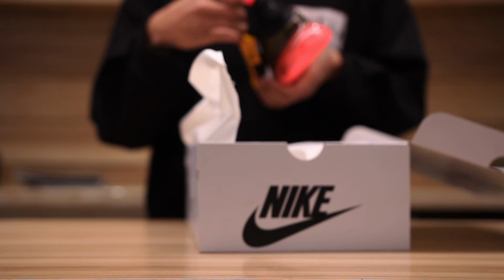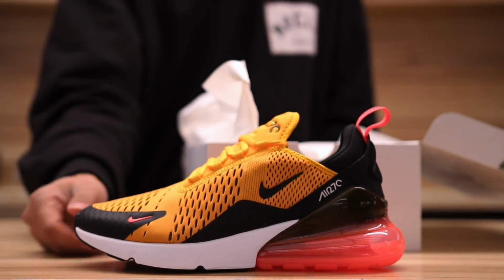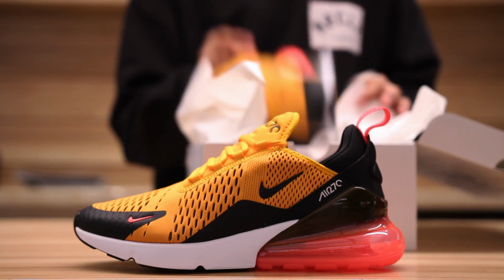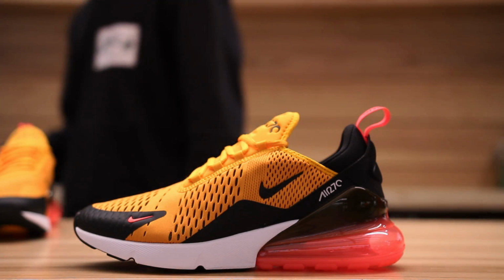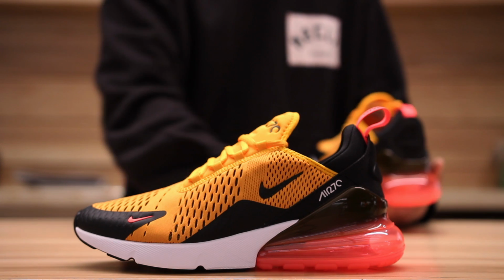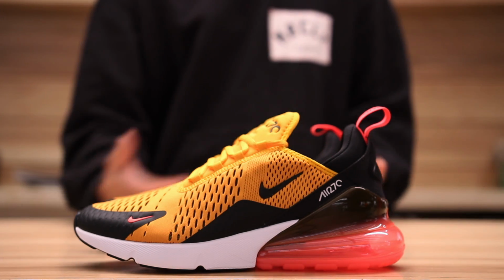So at first glance, let me know what you guys think about this shoe. I know a lot of people have been giving mixed emotions on this sneaker right here, but personally I think it's a really dope addition to the whole Air Max sneaker line. It's a great combination of new age Air Maxes along with some old detailing on there. One of my favorite parts is obviously the big air bubble on the heel, which is actually kind of like an unlocked version of air.